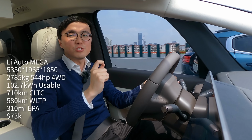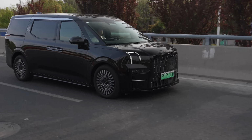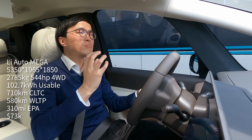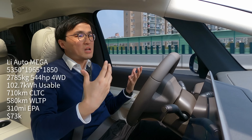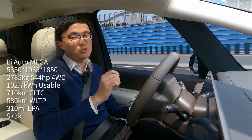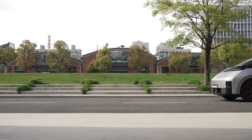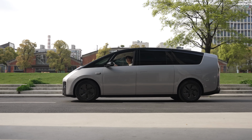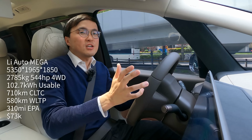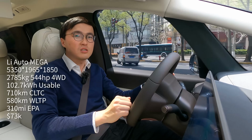I disagree, especially with the dual motor Zeekr 009, that an MPV needs to have 544 horsepower and 4.5 seconds to 100 kilometers an hour, and that the Zeekr 009 does feel it has some pursuit in handling. I think that's wrong. An MPV is over 5.3 meters long, 2.8 tons in body mass. You just need to be comfortable. And this car easily has the best anti-dive or anti-squat performance under heavy braking among these three. It's so stable. It doesn't have that sense of the whole car bearing down on you on the front axle under heavy braking. The Zeekr 009 is particularly bad at this. I think I mentioned this in the Zeekr 009 review actually.